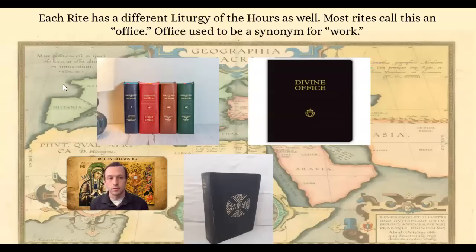That's kind of the ideal, but not all do. The modern Liturgy of the Hours in the Roman Rite doesn't pray the imprecatory psalms on a regular basis. Those are not included in the Liturgy of the Hours. Certain psalms are missing verses as well because they're deemed to be imprecatory. And also the Liturgy of the Hours prays the Psalter, not the complete Psalter, on a 4-week cycle rather than a 1-week cycle.